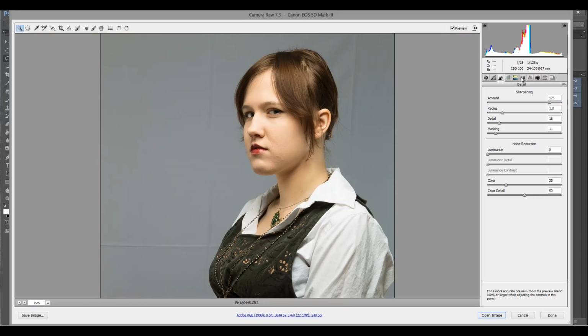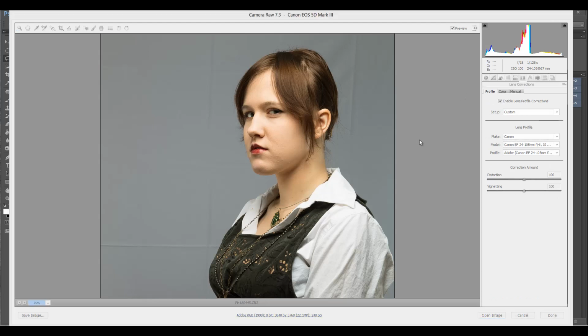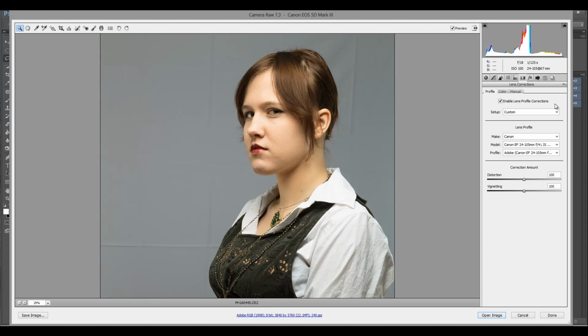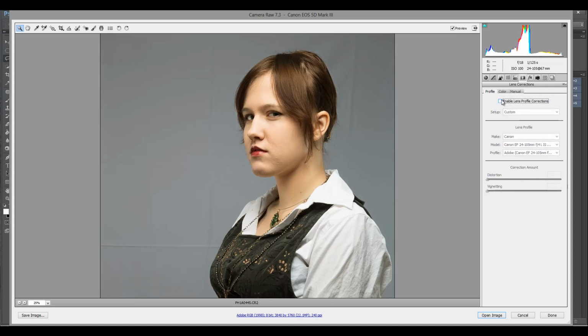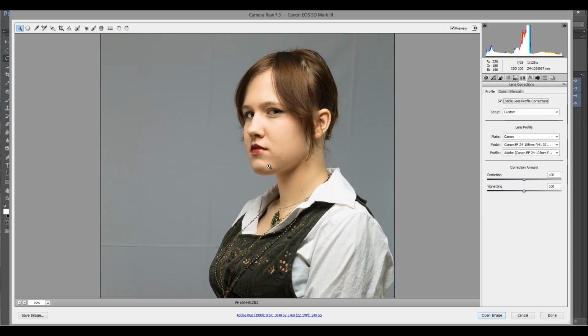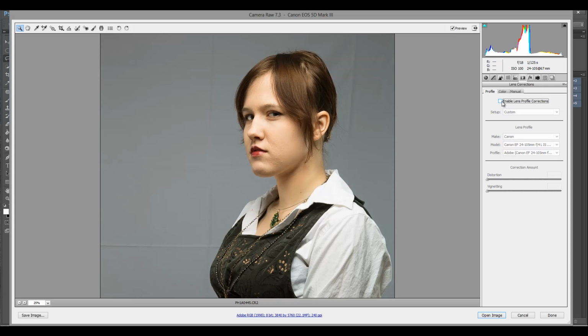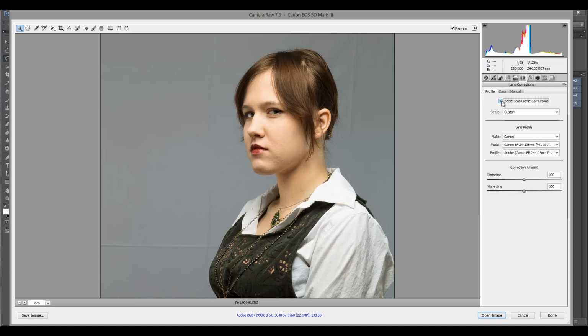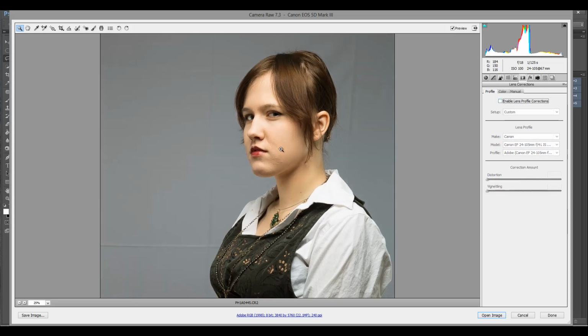So let's work on some settings. Normally, what I do first for most images is enable the lens profile correction. It works with the predefined aberrations and lens distortion, so it's kind of fixing them. I do this for most images. Again, I'm just previewing to see how I like it. For example, if it gives me too much punch-out on a face, I maybe won't use it. Like in this example, you can see we have a little more distortion on the head, and I actually like this way better, so let's disable it for this one. Again, about 90% of the time I do use the profile.